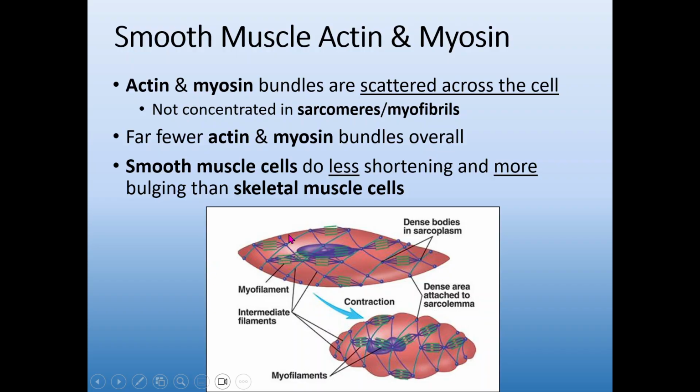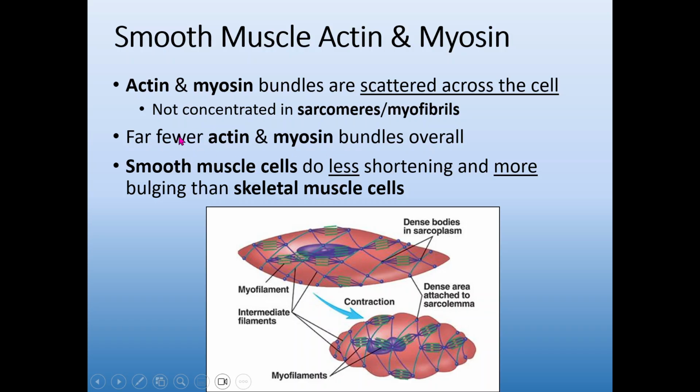That actin and myosin are going to be held in little bundles. Their orientation is still the same, so actin and myosin are sitting one after the other, with slight overlap. But we're going to bundle collections of those actin and myosin filaments across the surface of the smooth muscle cell. And they are just randomly scattered. It does not cover the entire surface. There's just pockets of them across the surface of that cell.